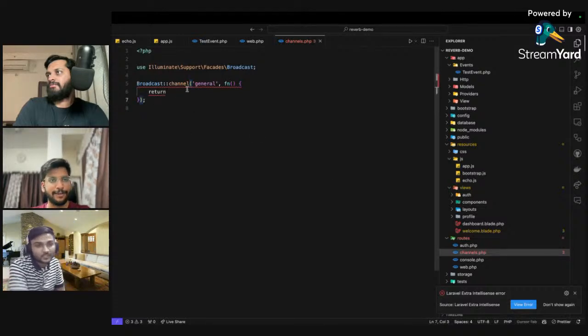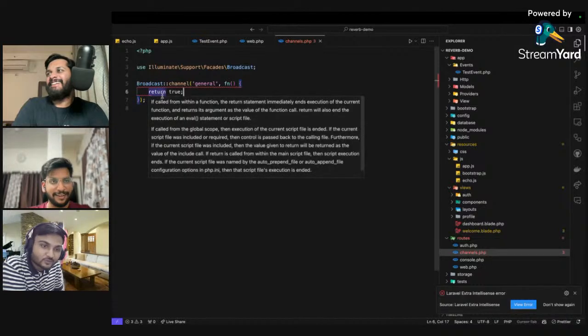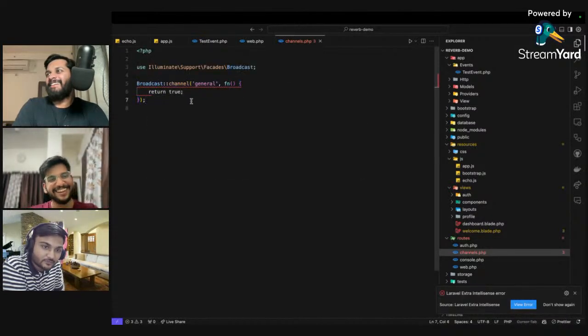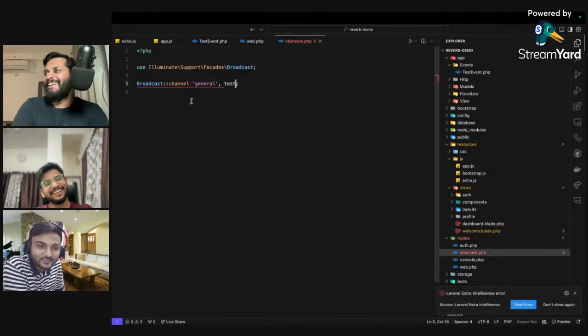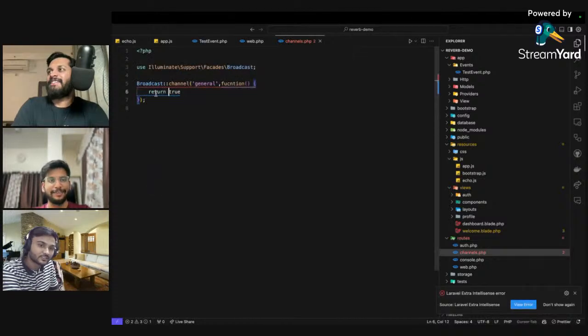Just do control Z three or four times and write function in place of fn. That's it. Okay, do one more. Just write function in place of fn. Yeah, this is also fine. You just need to add return and a semicolon, guys, and the spelling is incorrect.